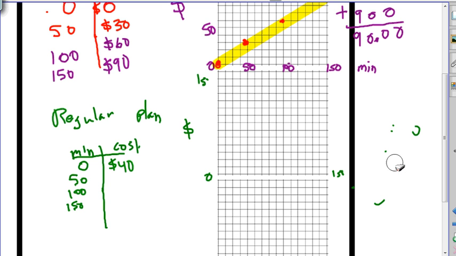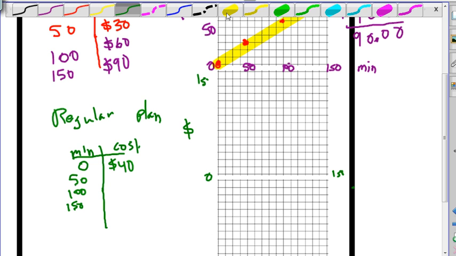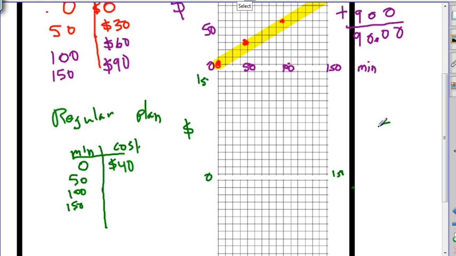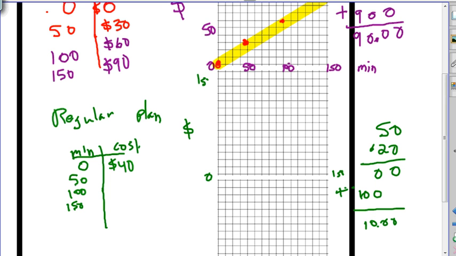Now, the second freebie that I'm going to give you, and also this tells me that this isn't proportional, is if I have to multiply 50 minutes times 0.20. So it's going to be 0, 0, and then 2 times 0 and 2 times 5, which gets me 10. So for the minutes right now, this gets me $10. What do I do with the $10 though? I have to add it to the 40, right? So 10 plus 40, that's going to get me $50, okay? So with that, I'm at 50.